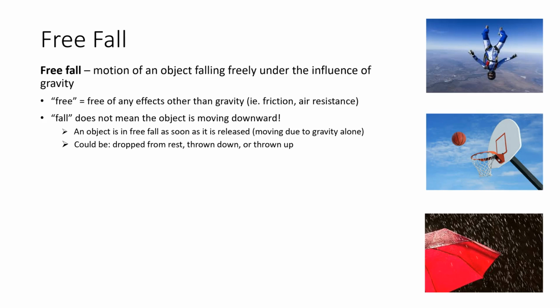Okay, and then we have this word fall, which you might think, well, that makes sense. I understand what a fall is. Well, unfortunately, it's a bit of a misnomer here, because when an object is in free fall, it doesn't necessarily have to be falling towards the earth. It can actually be moving upwards as well, because the free fall part is just whenever the only thing acting on it is gravity. So for example, if you have a ball in your hand and you throw it upwards, right after you release it from your hand, nothing is acting on it except gravity. So even though it's moving upwards, we say it's in free fall.